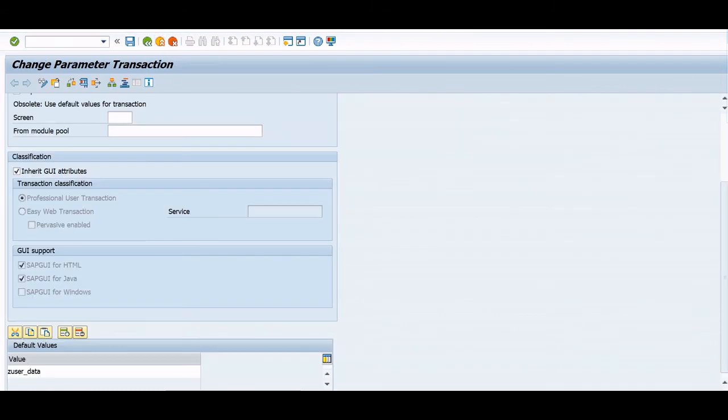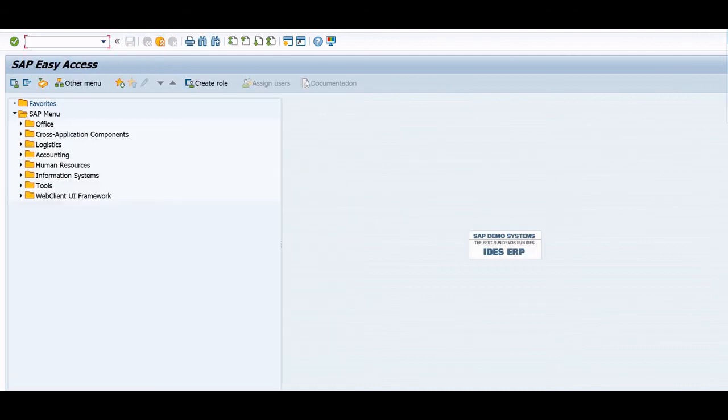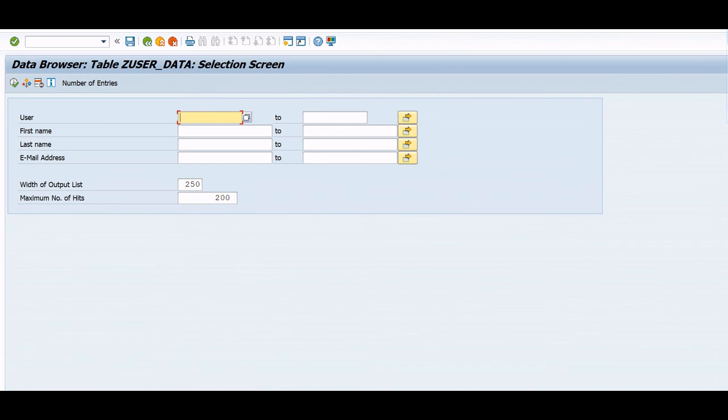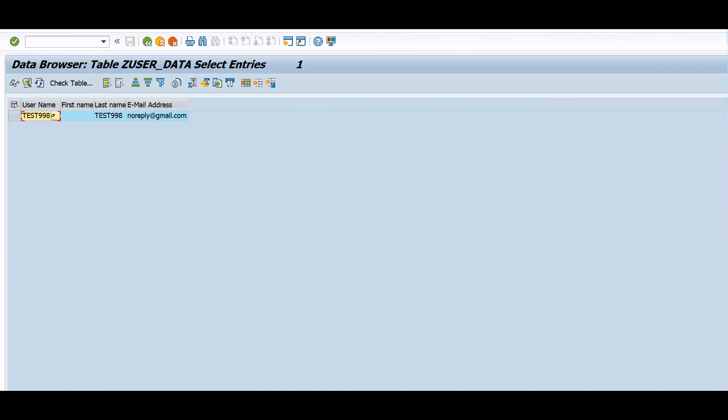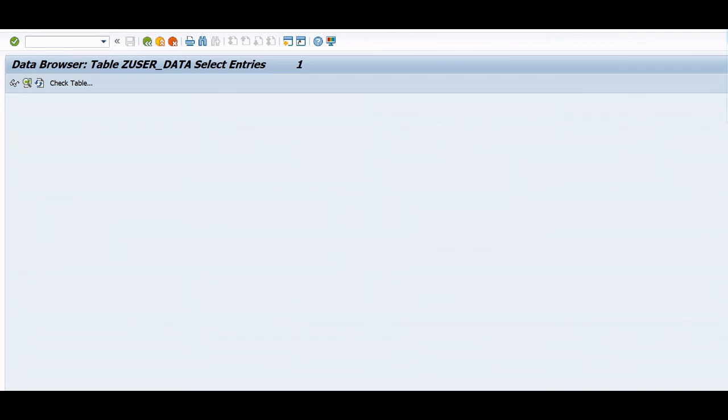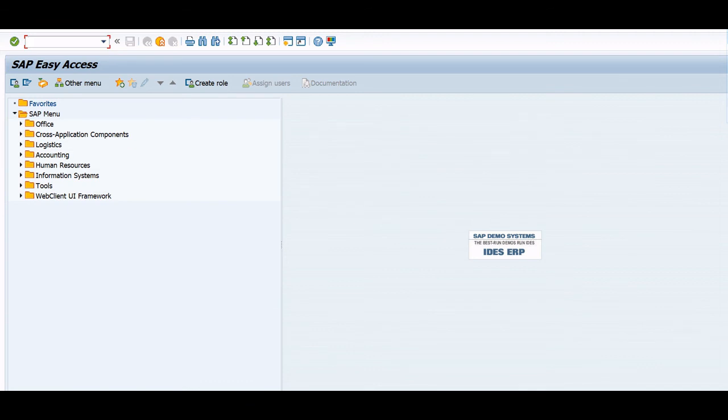So let us go to the initial screen and then try again. ZUSERS is the transaction code which we have created. Yeah, we can access the data. So this is simple. I mean, you can create your own table views and tag them to a custom T code. Yeah, that's all for this topic. I hope it helps you guys to deliver your projects. This activity is majorly done by the ABAPers, but if you have the knowledge, you can do this table view creation on your own.